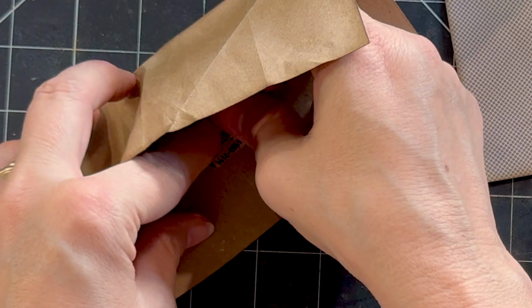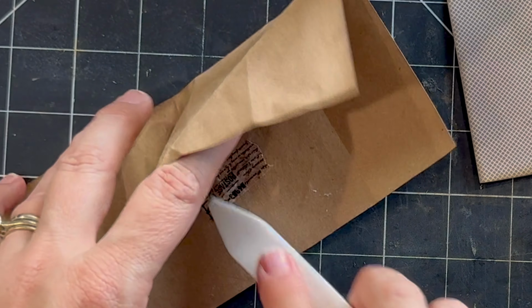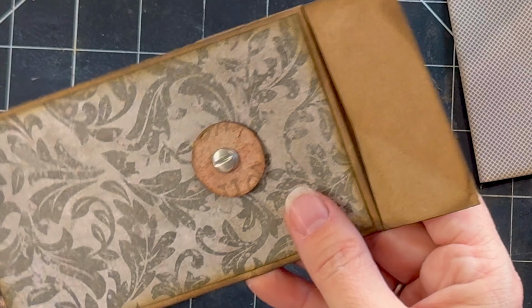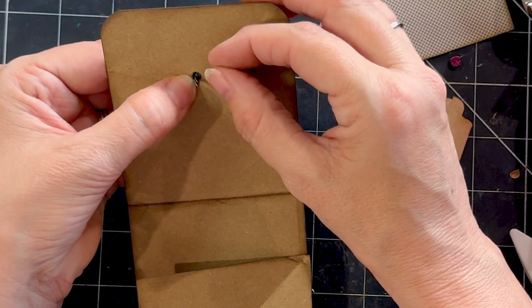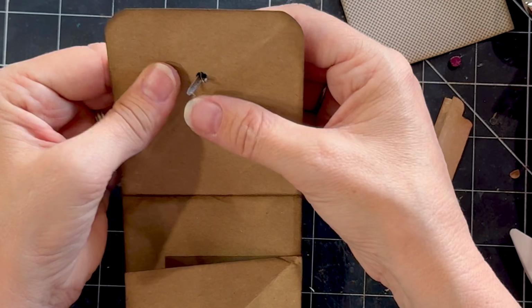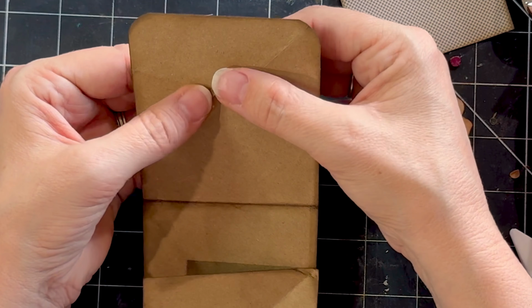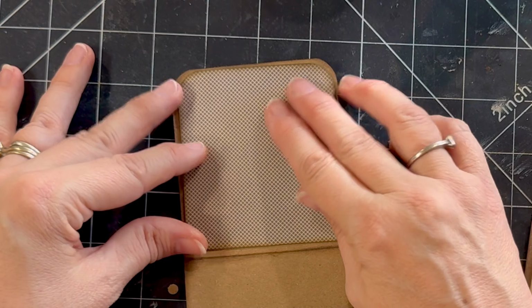So over the back, just for when I'm slipping things into that pocket, I wanted it to be nice and neat, so I put a bit of washi tape on. You didn't see it there, but off camera I actually put glue on the washi tape to make sure that it was definitely going to stay secure on the back of that clip on the front pocket.